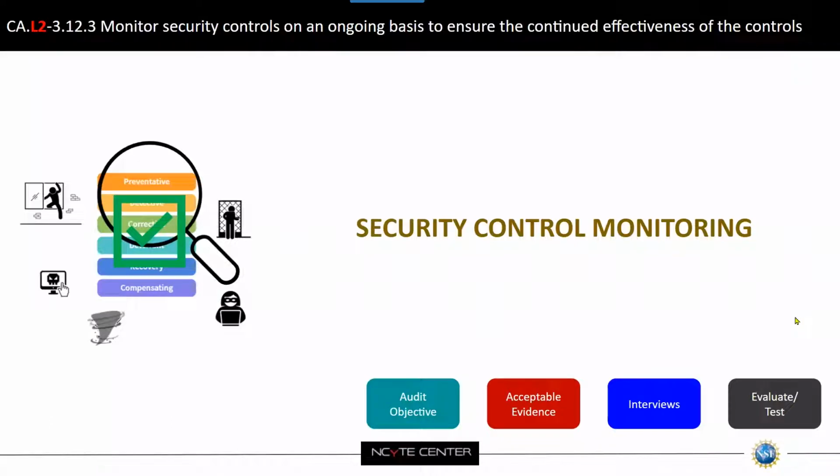All right, now security control monitoring. You need to ensure that the controls continue to be effective. All right. Let's give an example of a control that could possibly not be effective.